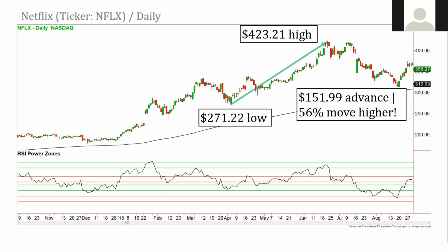And I have a whole training that dives into RSI power zones for true mastery. And I'll show you the signal in module number 2, because I can't teach you everything you need to know within an hour, guys. It would do you a disservice and it would shoot you in the retirement. Yeah, I said shoot you in the retirement. Okay, money isn't just money. It's the blood, sweat, and tears that it took you to make it. And you can't afford to lose any of it. I'm here to help you maximize it.